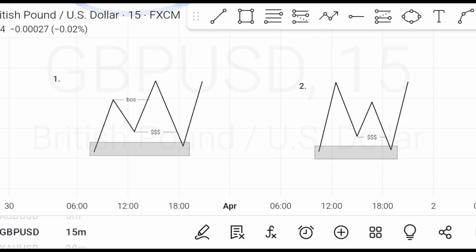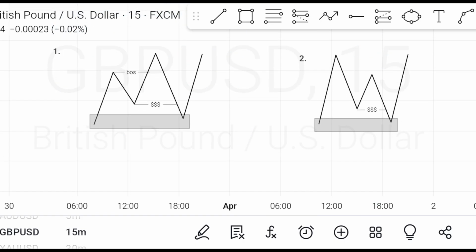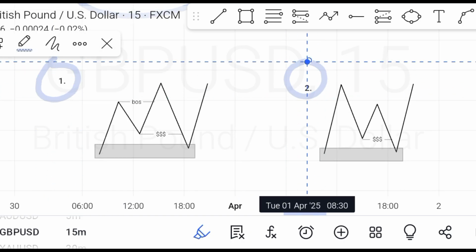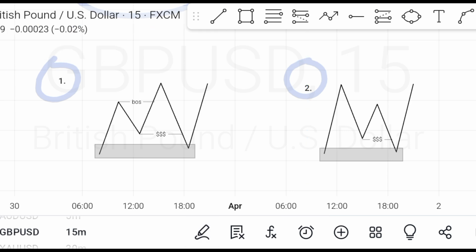All right, we have two types of inducement. This is the first one, and the first one is what we are going to be going over. Many people confuse it and miss a lot of trades, and some of them even get their stop loss hit. So don't misinterpret it. I want to break down the two different types of inducement, at least the types I trade.